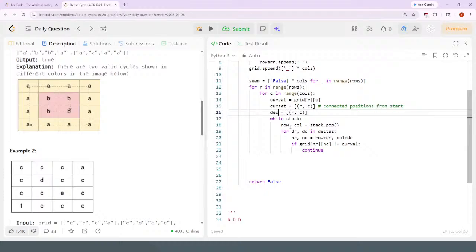Go ahead and make this a queue then. Double-ended queue.